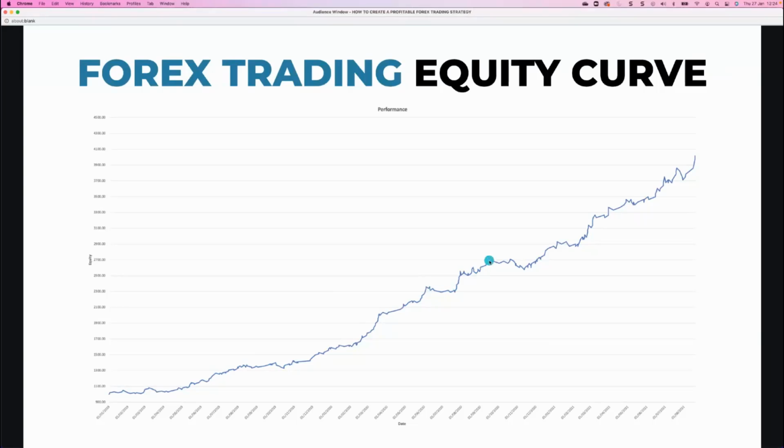And then from October through to the 1st of January, you actually take on a few losses and it drops a little bit. And again, retail traders at this moment in time, they throw the strategy in the bin. They look for something else. But just as they throw it in the bin, what happens? The market appreciates. Now, just because this equity curve is at a high here, it doesn't mean that it's not going to go through a difficult patch where it moves sideways. But that's trading. That's what trading is all about.